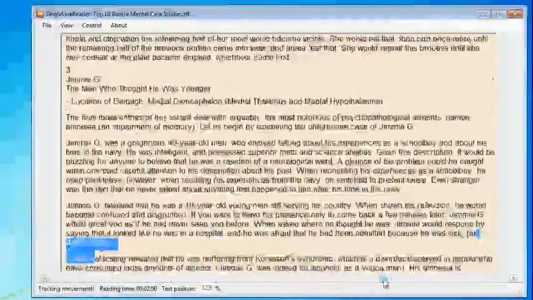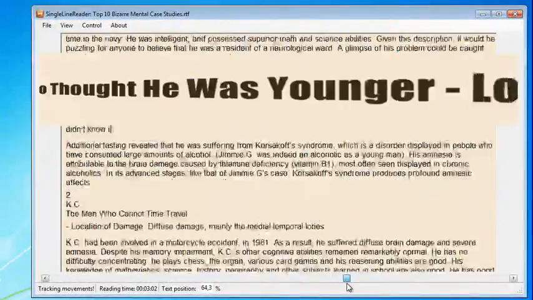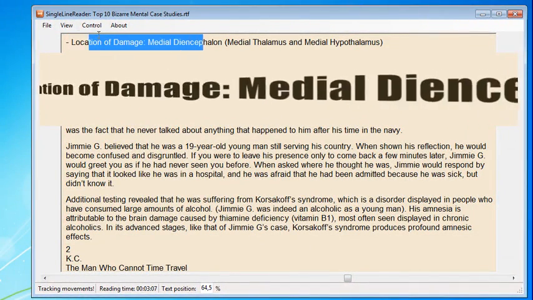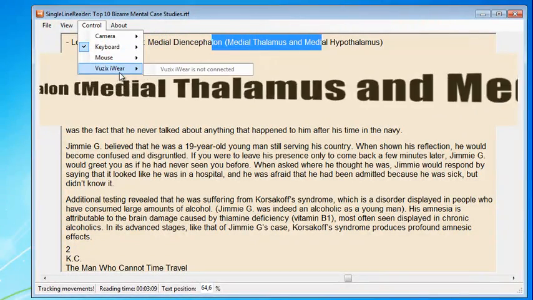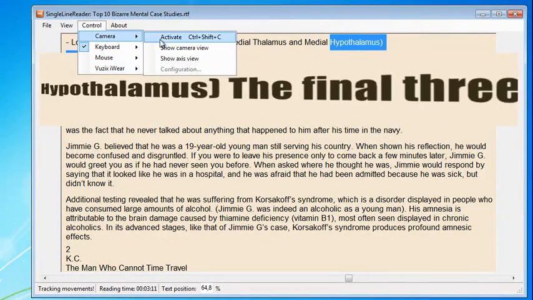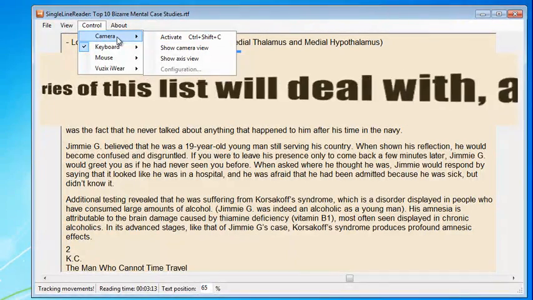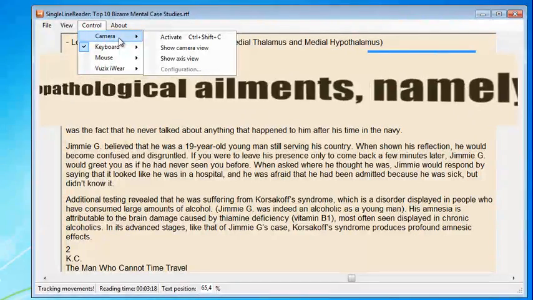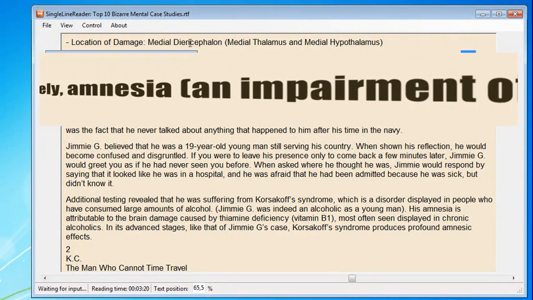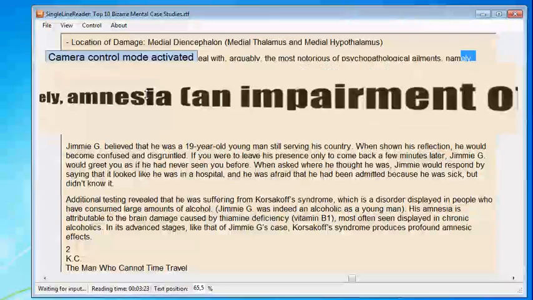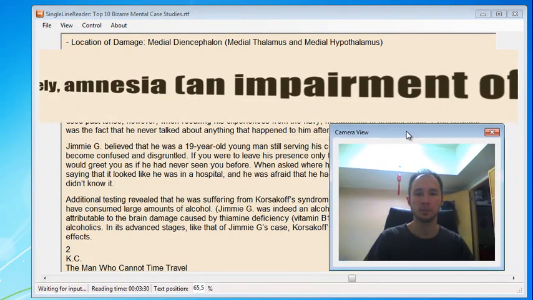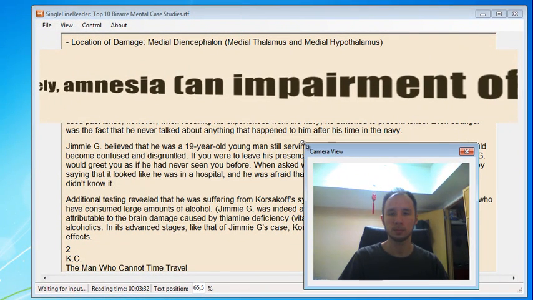Okay, now I'm gonna skip the mouse control mode and Vuzix control mode because they are not so important. You can read about them in the user guide anyway. I'll just focus on the camera control mode, which might be tricky if you try to learn by yourself. But in reality, it's quite simple. So let us turn on the camera control mode by clicking Activate. For you to see what I'm doing, I just click here at the Show Camera View. Remember that for it to work, the webcam has to be in front of you.